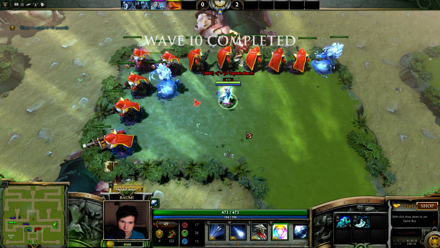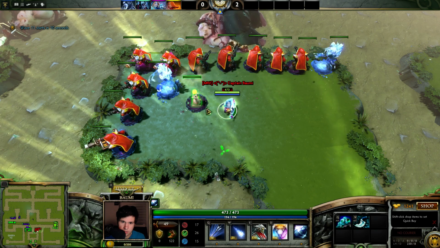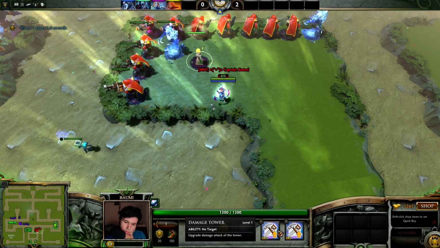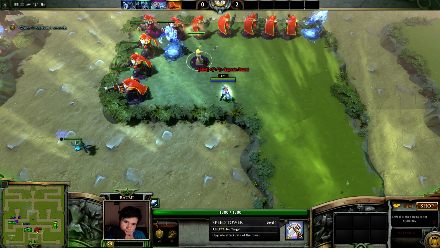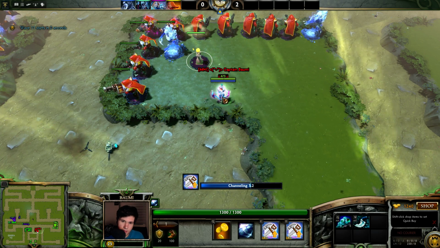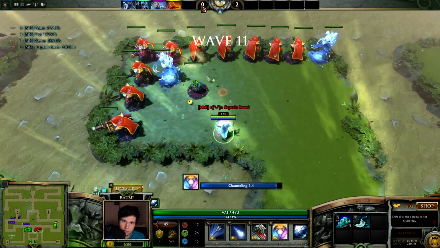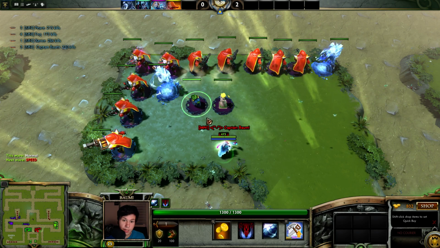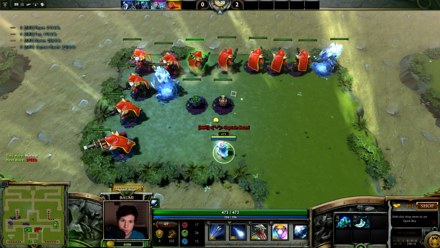Okay, time to build an aura tower. And I think I'll just upgrade it immediately. Speed or damage? How much gold do you get from that? I think I'll build both. Yeah, no, I'll just build one for both. This is late game, by the way. Aura towers are what allow you to go late game.